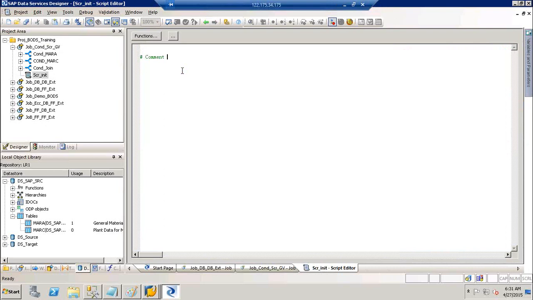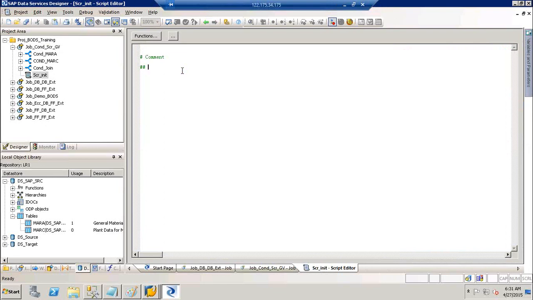Keep this in mind, whether it is in your jobs, your data flows, your transformations, or your scripts: if you put a hash and type something, that is a comment. I have a habit of putting a double hash. That's kind of a signature that I had on my jobs from the beginning.